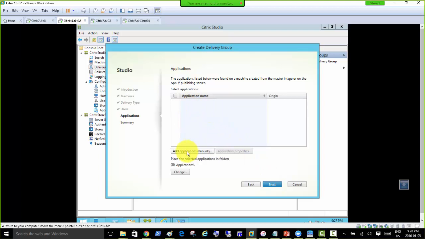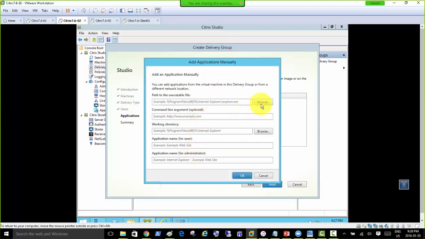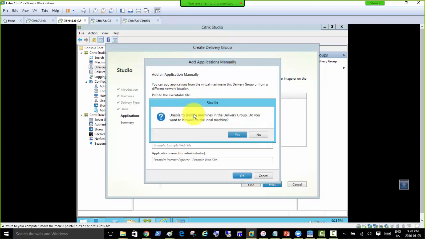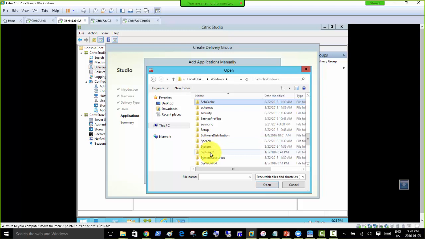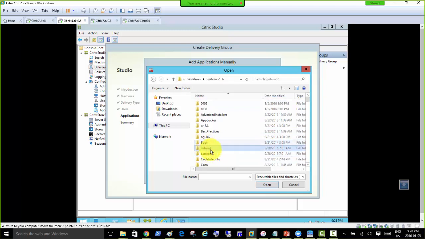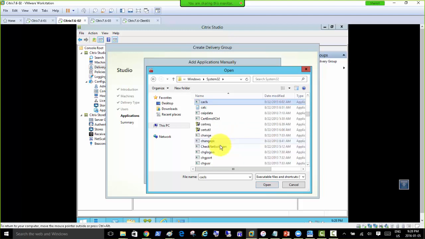Now we can have the application published. I'll go for browse and enable browse machines as delivery group. Do you want to browse on the local machine? Yes, go ahead, local machine. And I'm going to go for Windows System32 and go for calculator, calc. There you are.